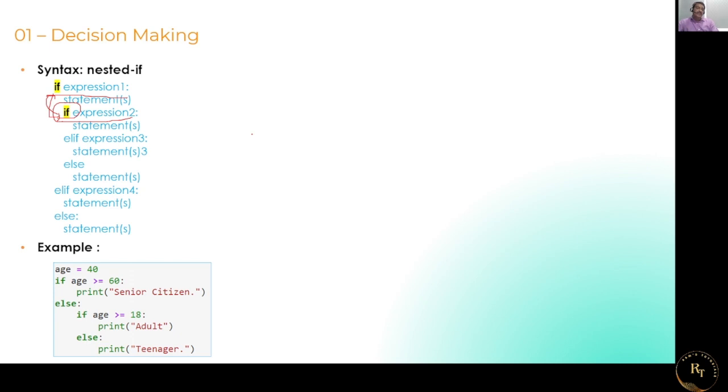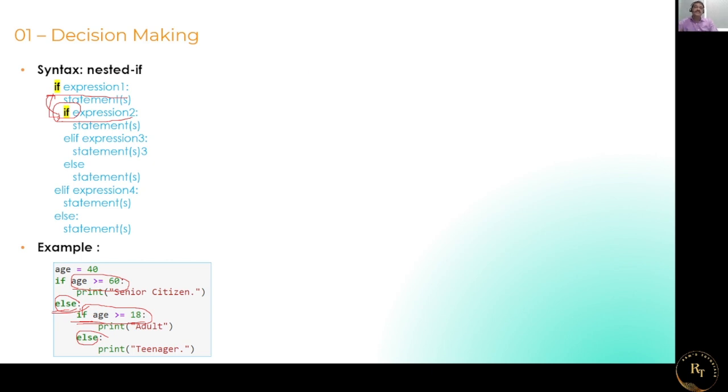You can take a look at the example. Take a look at the else part of the code here. Inside the else, you can see I have written another if statement. That means if age is not greater than or equal to 60, I will land up in the else. But within the else, I am again validating whether the age is greater than or equal to 18 or not. If it is not, then the else part of the code would run. So within the else, I have an if statement again. This is nothing but a nested if statement.